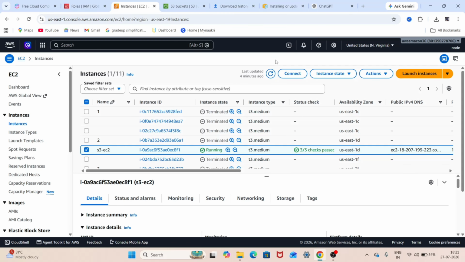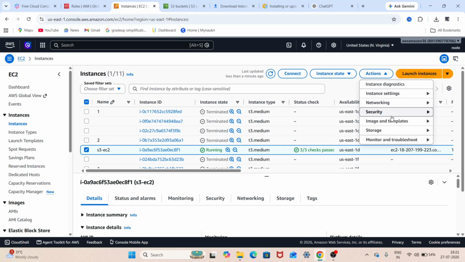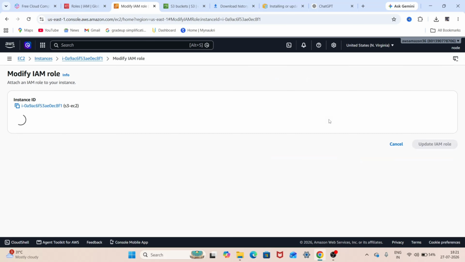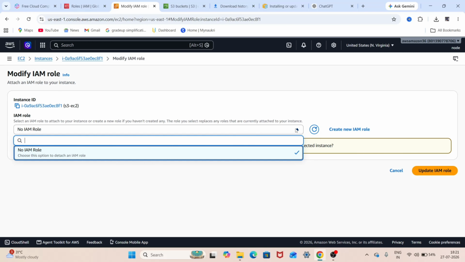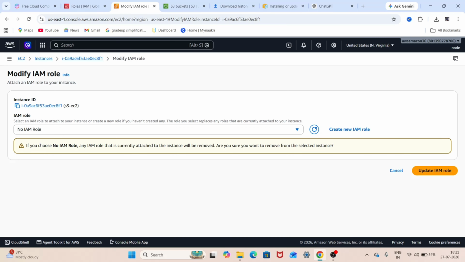Go back to instances and click on refresh, and go to actions, and in actions, under security, you will see modify IAM role. Okay, click here. If you choose no IAM role, any IAM role currently attached to the instance will be removed.